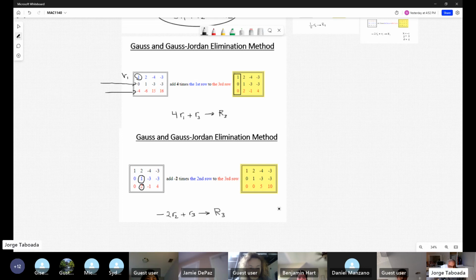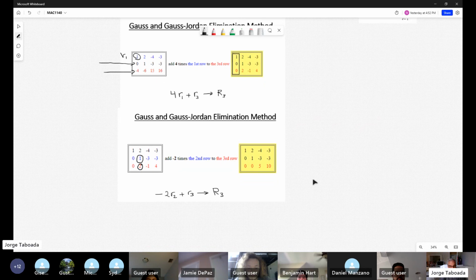So the only thing I need to do is create 0 below or above. I don't know. So let's do it first Gauss, and after we complement it with the Gauss-Jordan. No? Both. We are doing both, but step by step. So now, in this moment, you multiply. So see, I want to eliminate this positive 2. The factor is negative 2. Multiplication now by the row that contains the pivot, that is row 2.